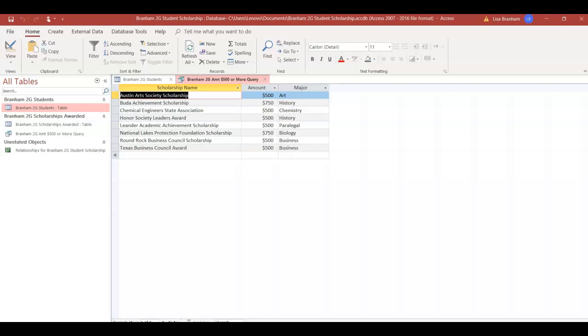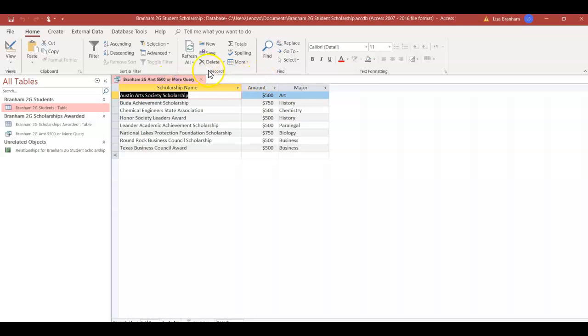What amount, so we're going to need amount, and for which student ID, sorted in ascending order by the award date field. Again, that sounds like so much information, but if we break it down, we'll see that I'm going to go ahead and close this table.